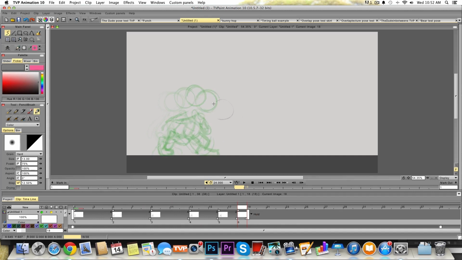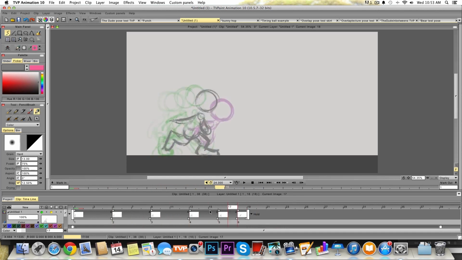Let's add another drawing. So let's get him down really low. So I want to get a nice compression. And also, remember I was talking about arcs. Here, look at that arc that he's following as he's stepping through, coming down. I'm going to have him kind of compress a little bit because we want him to jump up in the air. And let's bring this arm back. And this other arm's going to start coming forward really fast because he's going to throw that arm up.